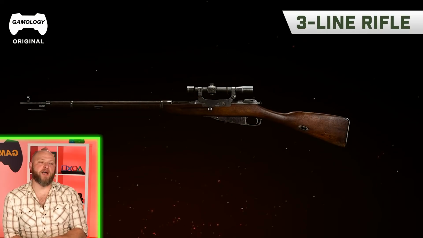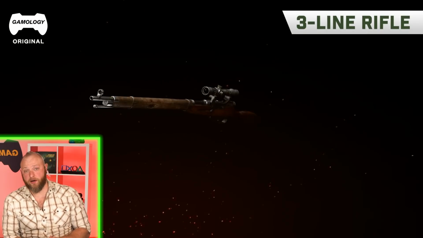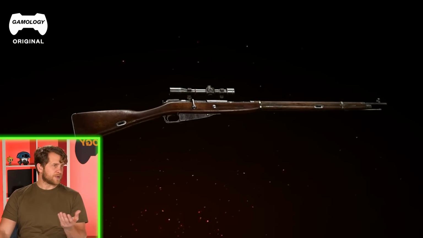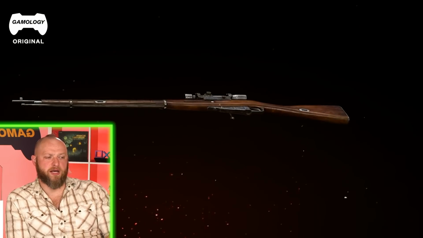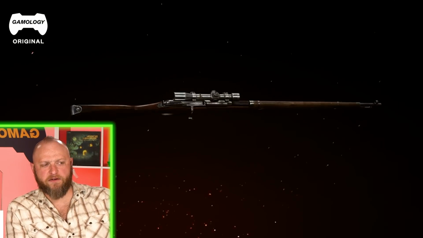You know what's funny is I've never heard it called that before, which is kind of dumb because that's actually what it's called. But we've always called it the Mosin. Everybody should own a Mosin. But the three line, I believe, refers to it being a 30 caliber rifle. And this shoots that big 7.62x54R.